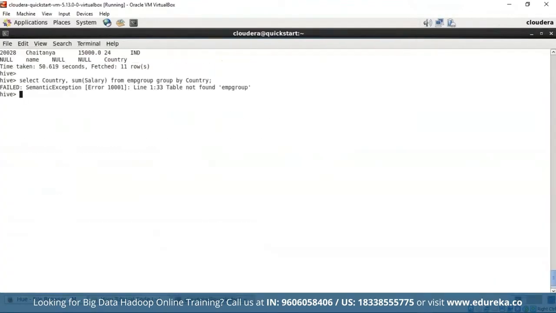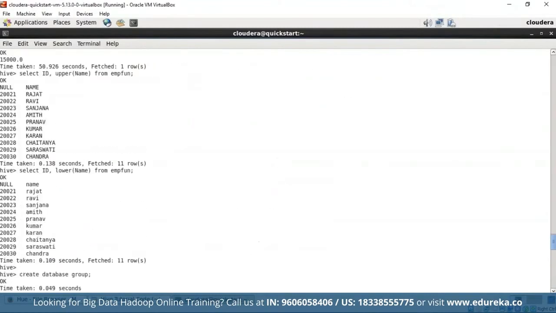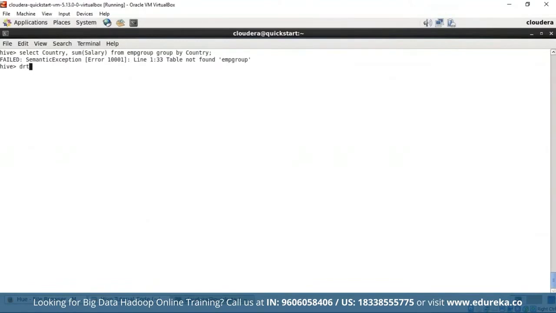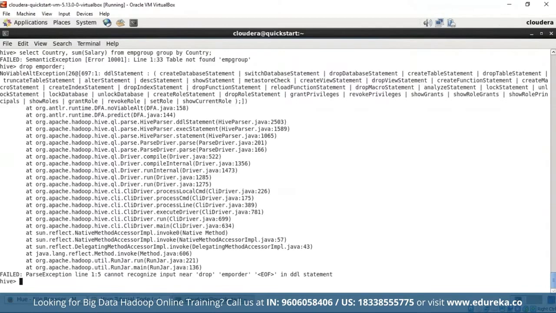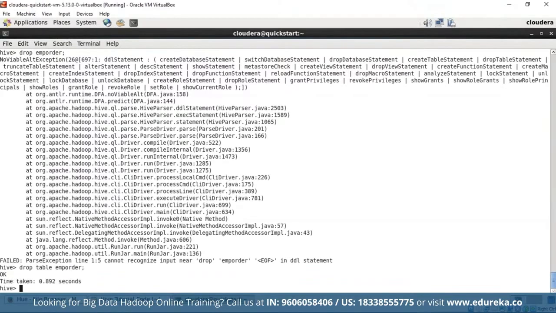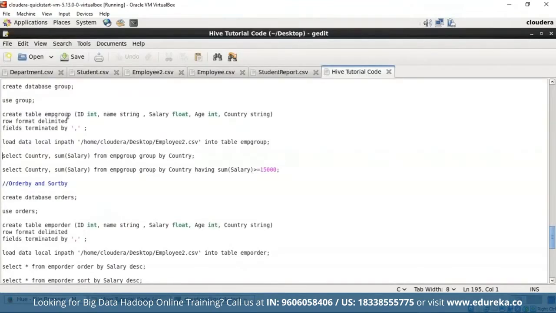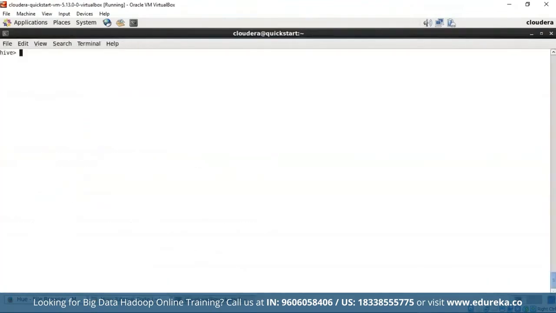So maybe I made an error while creating the table. I think I gave a wrong table name here. So let's drop our table. By mistake, I gave a different table name, that is employee order. To drop a table, you just need to use the keyword drop and it's done. Yeah, the keyword table was missing. So you need to type in drop table and the table name and the table gets dropped. We were supposed to create a different table that is employee group. So now let's create a new table that is employee group.